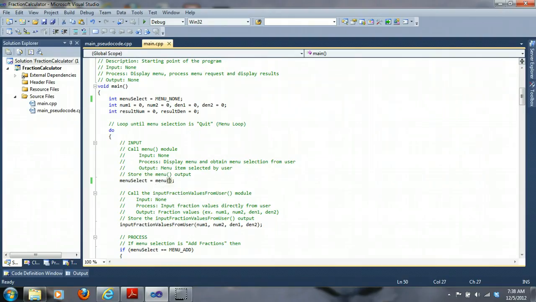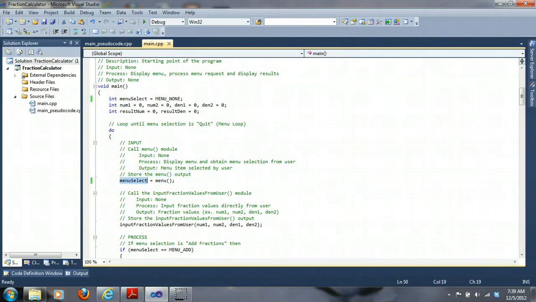What that's letting us know is that once this function is done executing, it's actually going to return an integer. And now I know a lot of you are asking, well, what in the heck is that integer? That's this output right here, the menu item that was selected by the user. That's kind of the beauty of having this input, process, output pseudocode: menu is going to return the actual number of the menu item selected by the user. We can use this if we store it off. We have to store off what that particular menu item is.